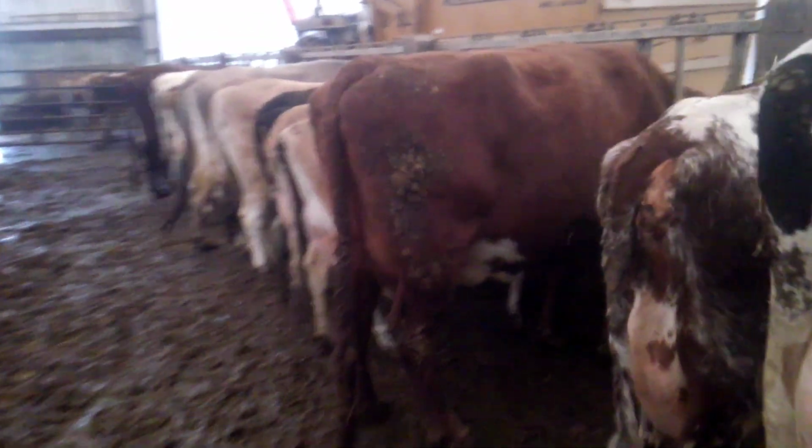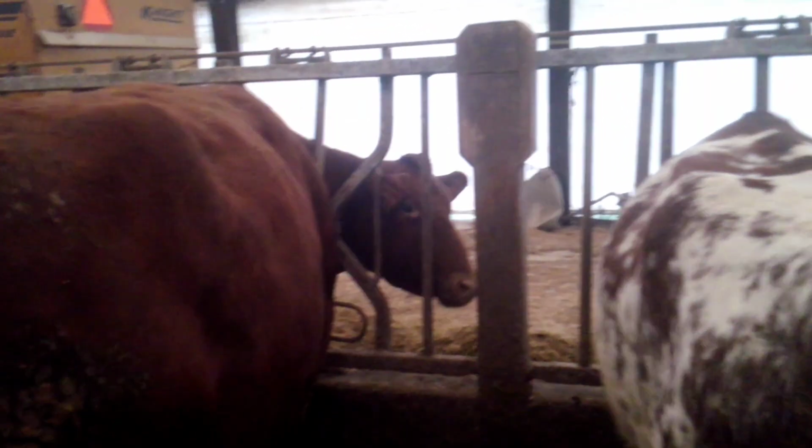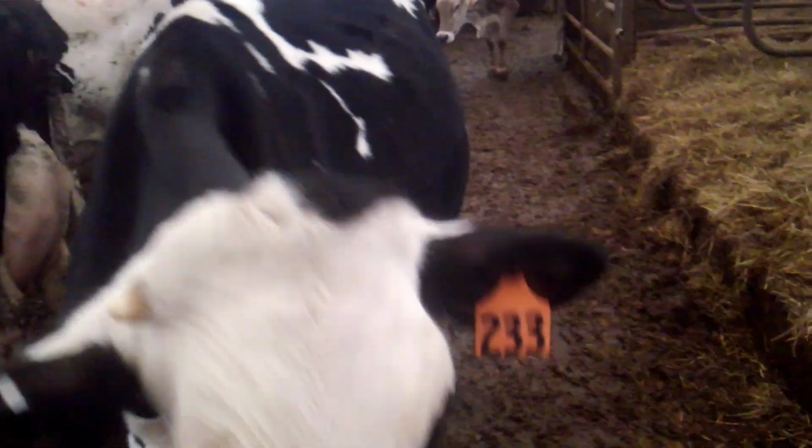Now they can be red and white, almost the color of these Shorthorns. Maybe a little brighter red, but I'd call this a blood red, a dark red. Actually, Ayrshires seem to do a little bit more of a blood red, and that's the one breed I don't have, so I can't show anything on them. Like I say, there's 6 major breeds of dairy cattle here in the United States.